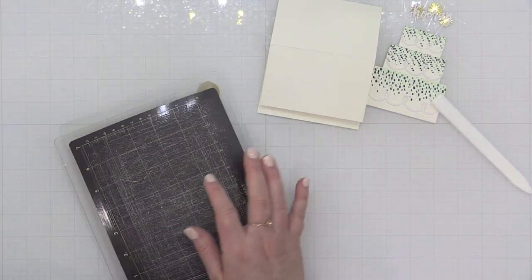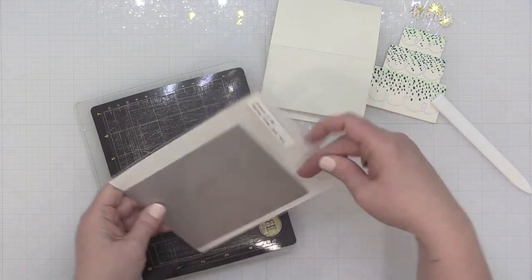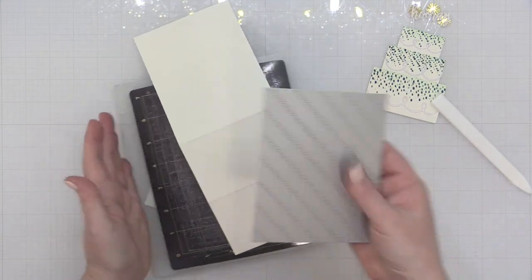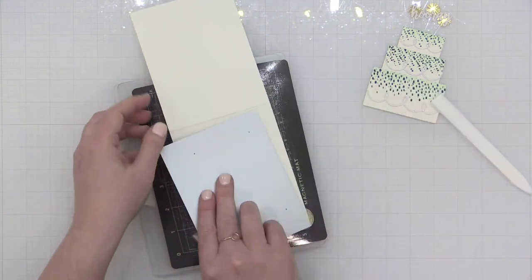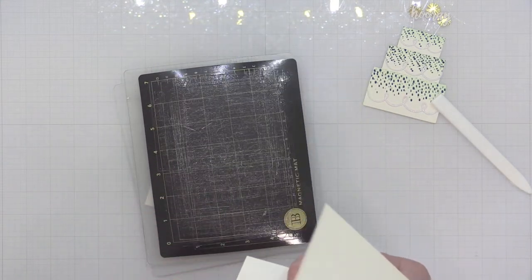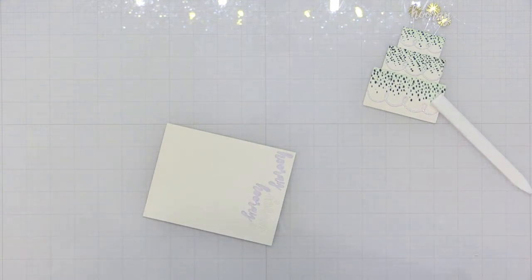But I do want to add a little bit of texture to this card base. And so I am going to use the stitched stripe card front from Concord and 9th. Now, I love this because I can do this on a card base. It's not going to cut an edge. So I can put this on any card front or card base, and it's not going to cut my card base apart. So I'm just going to line this up, make sure I'm in a good position. I'll put it down on my magnet, and then I'll run it through my die cut machine. And that's just going to give me those little stitch lines on my card front.